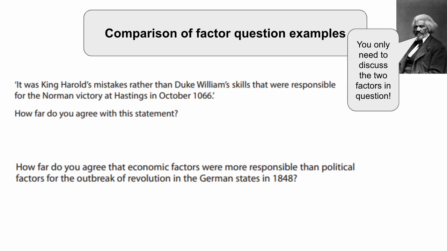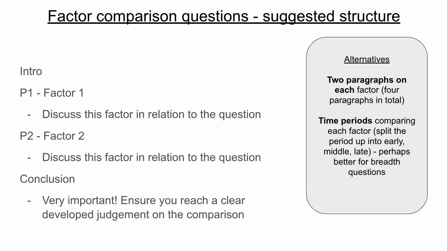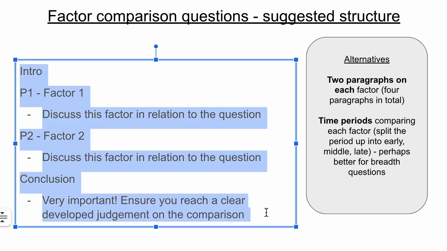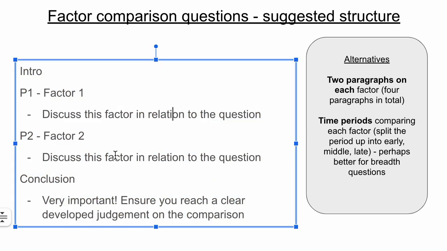So in terms of some approaches, and I'll go on to the approaches slide in a second, you could obviously just do paragraph 1 on one factor, paragraph 2 on another factor, or you could break them down, 2 paragraphs on one, 2 paragraphs on the second. Or you could perhaps do 2 paragraphs on one and 1 paragraph on the other, as long as it wasn't completely unbalanced. So the most obvious approach, I think, would be to do this, where you have 2 bigger paragraphs, where instead of maybe 3 pieces of evidence, maybe you're looking at 4 or 5 pieces of evidence, something like that.